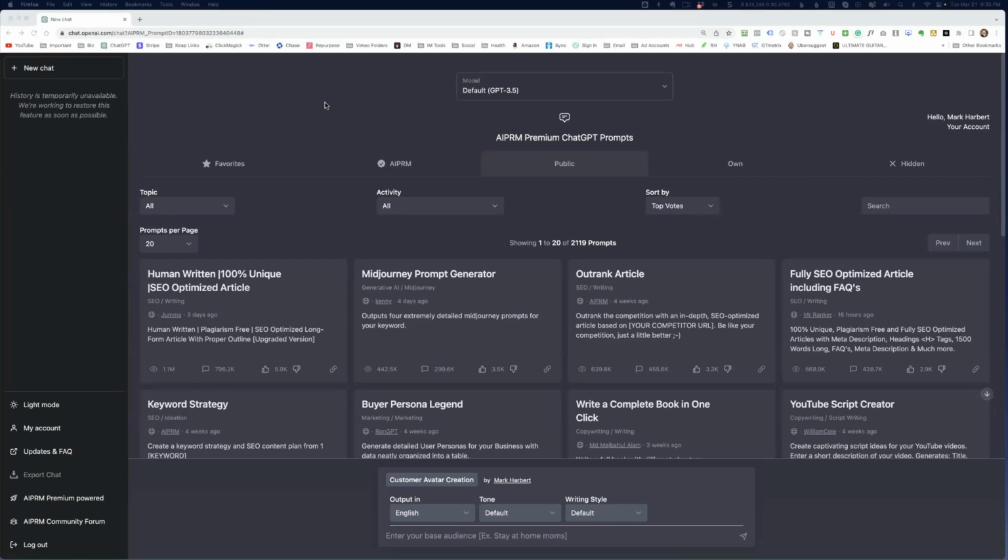Now, I will tell you, there is an account where you can sign up for a plus account. Okay, and I have a plus account with ChatGPT. It's only $20 a month, and I almost never have any downtime, and it's actually much faster than the free account.